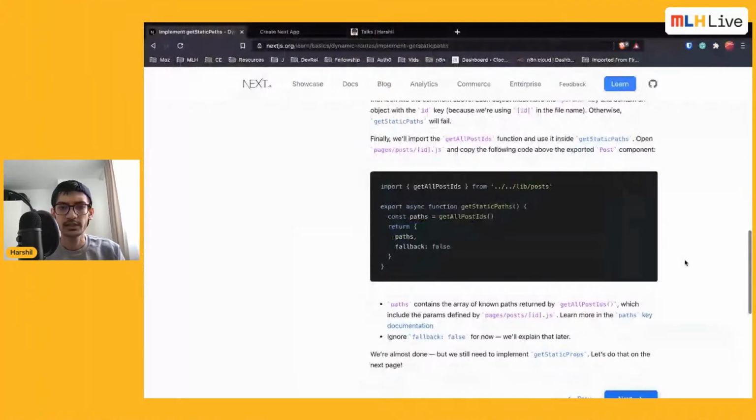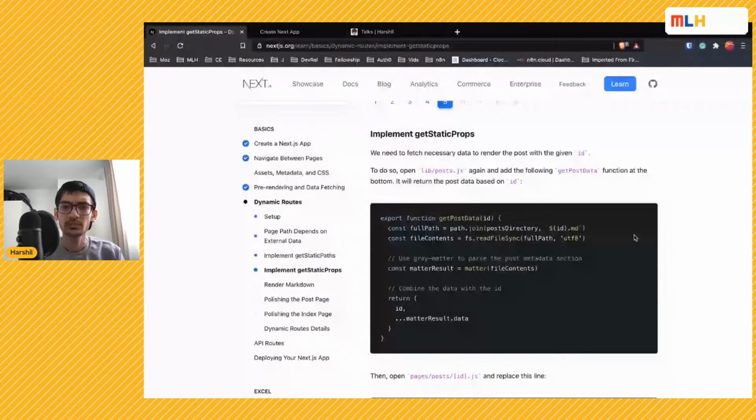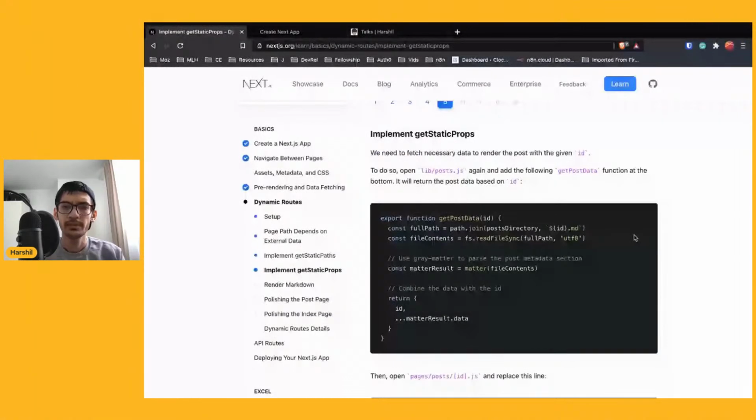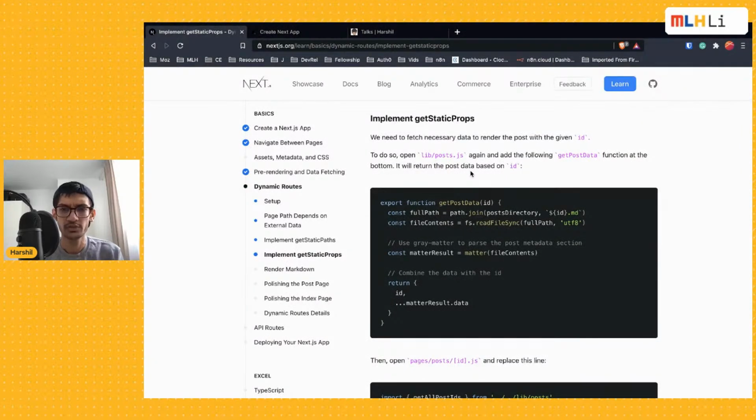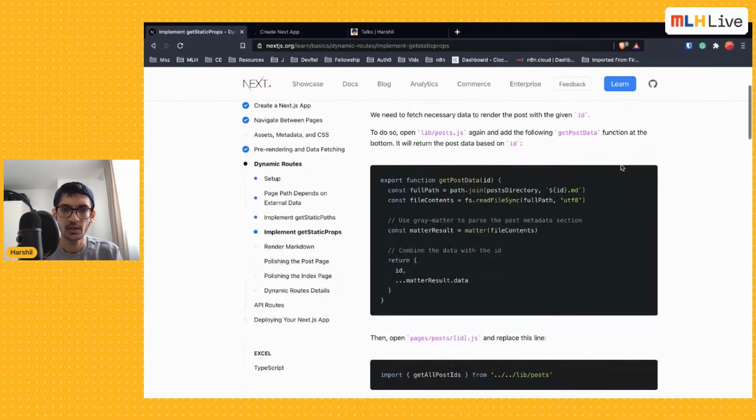So the next thing is implementing getStaticProps. Awesome. So what it does: again, we have to do something in post.js, in the getPostData function at the bottom. It will return the post data based on the ID. This is interesting.